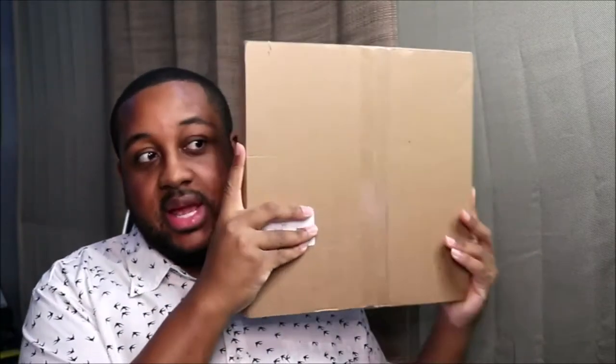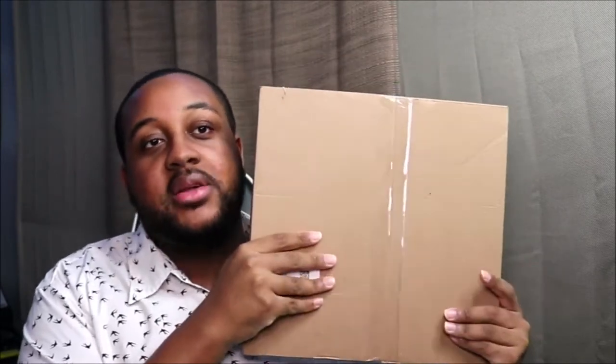So this is it here in this little box, which has a little weight to it. It's kind of heavy a little bit. But we're about to open it up.